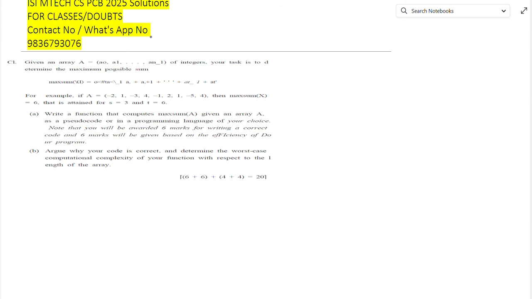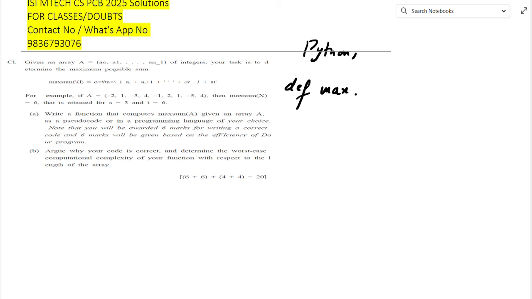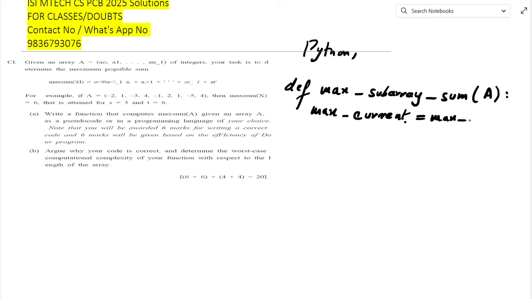If I use Python, it will look like this: max current is equal to max global is equal to a[0].